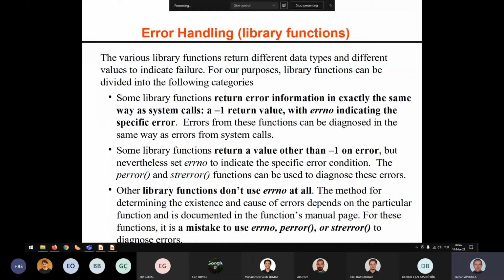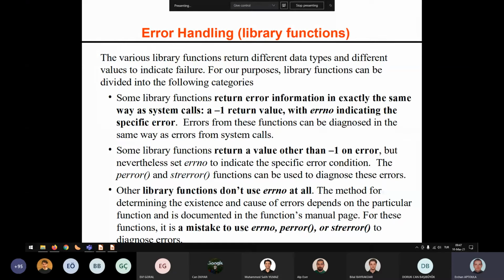Well, some library functions behave exactly as system calls. In other words, they return error information in exactly the same way. So a -1 return value with errno indicating the specific error. So you can diagnose them in the same way that you diagnose system calls, by using perror and strerror.